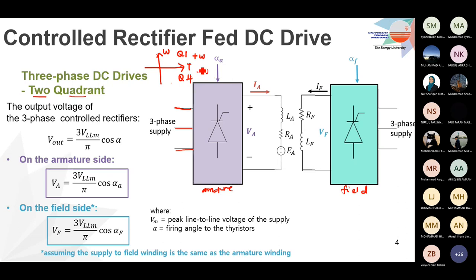Betul? Boleh faham? So V out, this is the formula. Kalau you belajar power electronics dulu, V out equals V_LL,m over pi, where V_m is the peak line-to-line voltage of the supply, and alpha is the firing angle of the thyristors.